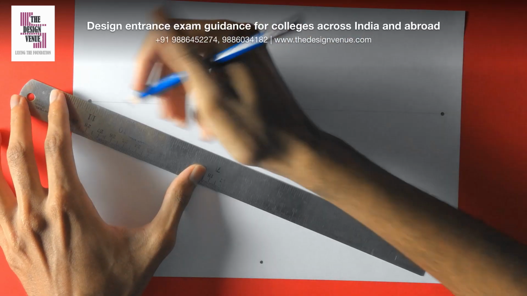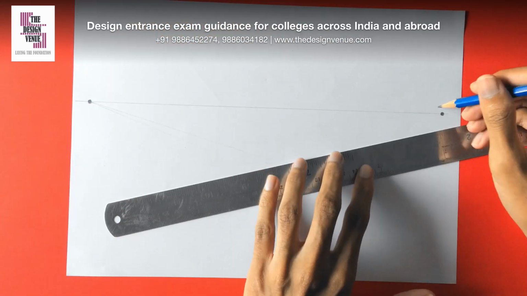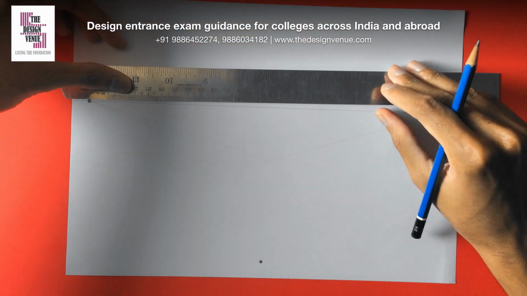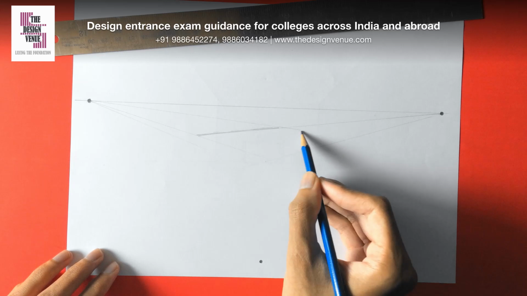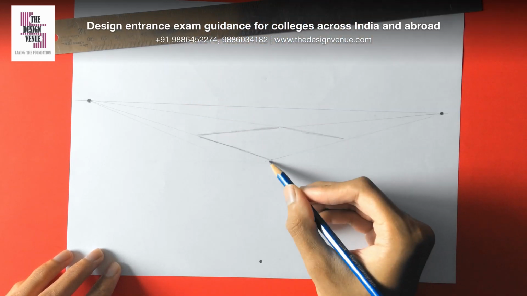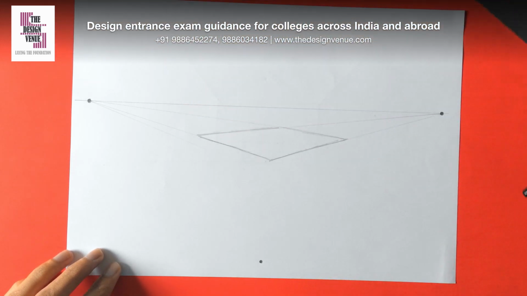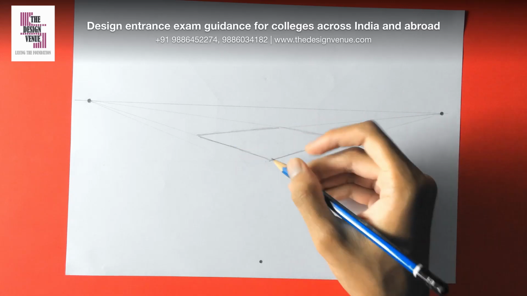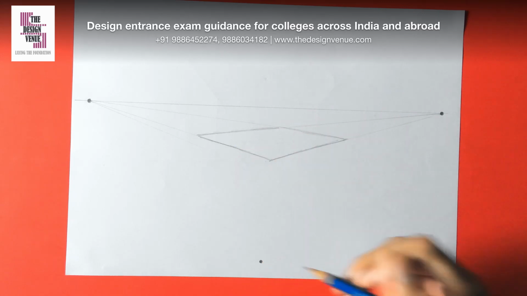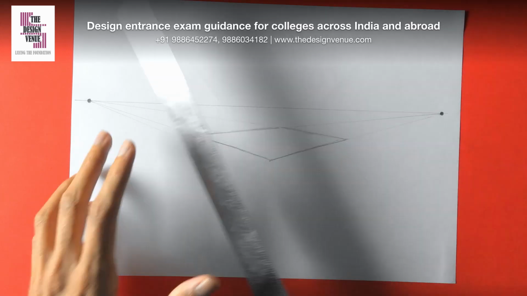So now I want to draw a building in 3-point perspective. I'm going to be placing the third vanishing point below the horizon line for this example. Just like in 1-point perspective and in 2-point perspective, I can start drawing lines of perspective emerging from the vanishing points. So now that I have the top part of the building, I can join the edges to the vanishing point to make the vertical lines.